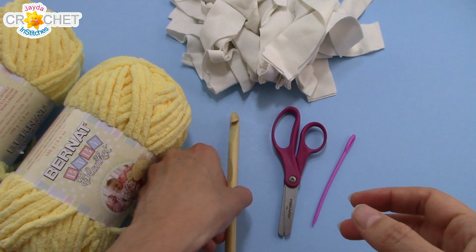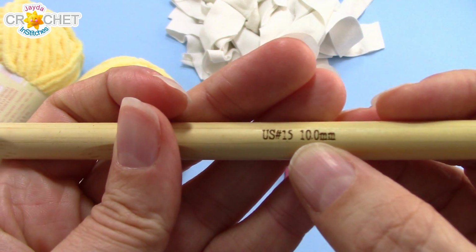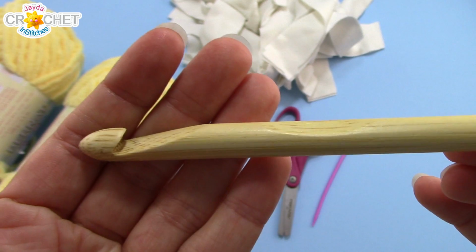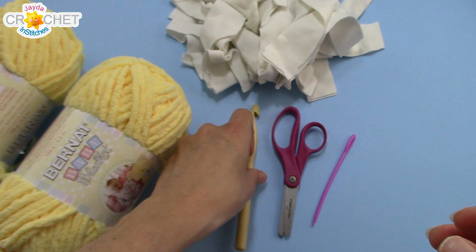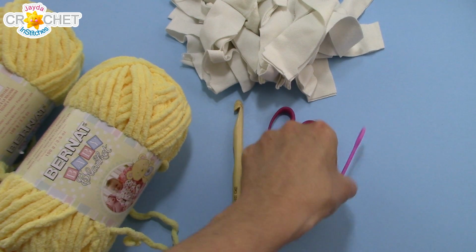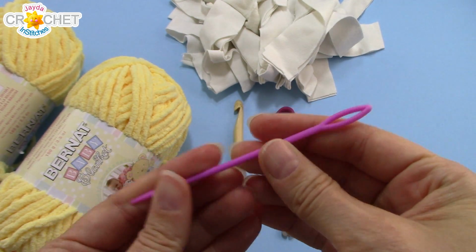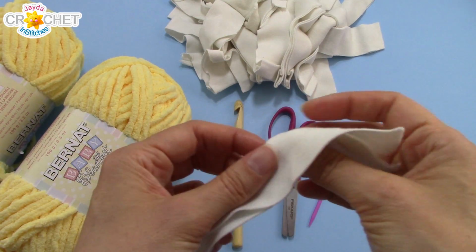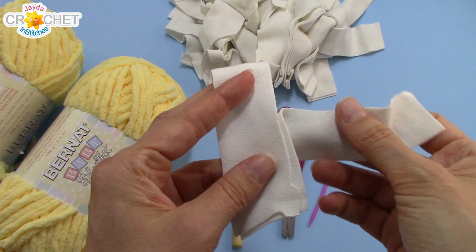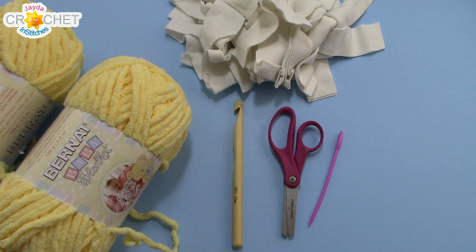Since I'm using big bulky yarn, I need a big bulky hook, and this is a 10mm or US 15. This is a big hook, real doozy, so you want to find a large hook. You're going to need a pair of scissors and a yarn needle. I'm using a slightly bigger yarn needle than I normally do just because of the size of my yarn. And you're going to need some stuffing. I'm using chopped up t-shirt. You can use polyester fiber fill or socks or whatever else you might have lying around that you want to stuff your pillow with. And once you've got all that together, we can get started.